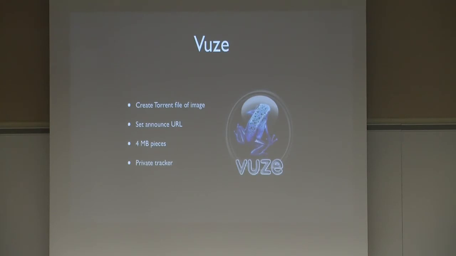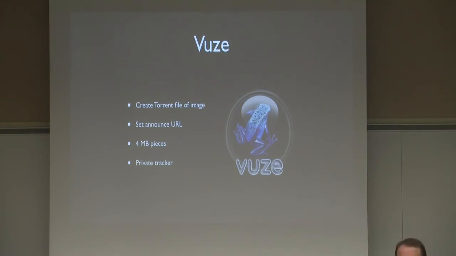4 meg is the largest I could find any piece of software make the pieces of the torrent when it busts that thing apart. Most of them only go up to about 1 or 2 megs. For me, it was actually a benefit. Every bit I could get to a larger piece, those are just bigger chunks that are passed instead of lots of teeny pieces with lots of overhead. Helps us really tweak the speed out of it.